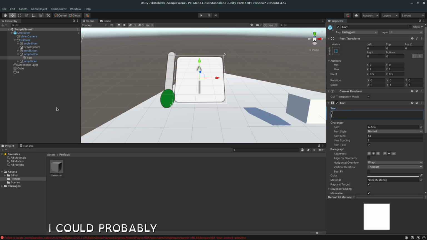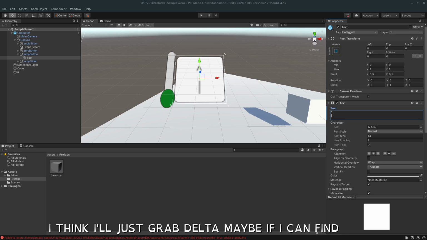Or I could probably get, let's see, ASCII table. I think I'll just grab delta, maybe, if I can find it.